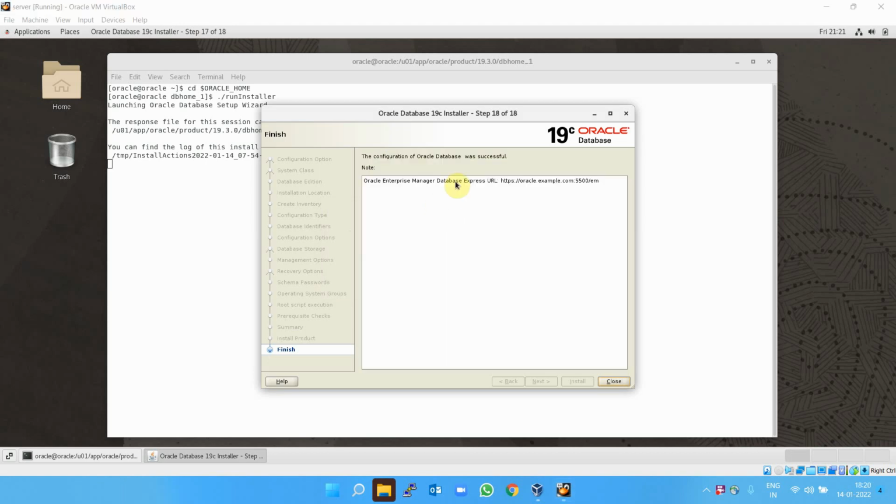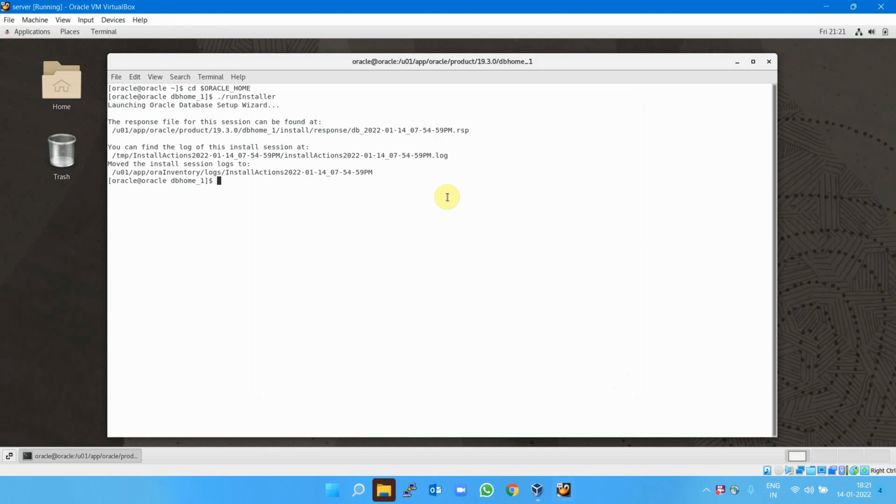The installation is complete. You can see that Enterprise Manager Express is available, though it's of no use. Prior to 18 it was still useful, and in 19 it is of no use, because Adobe Flash Player has reached end of life.